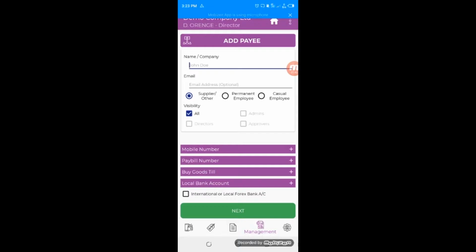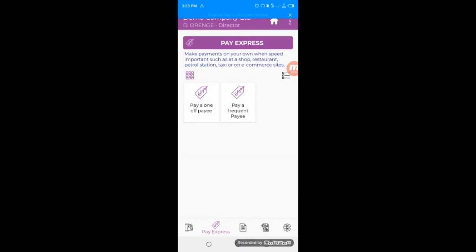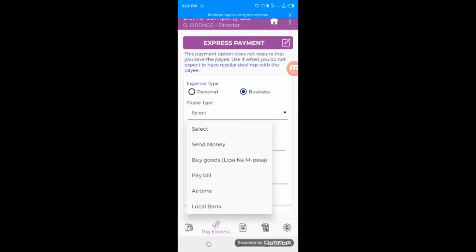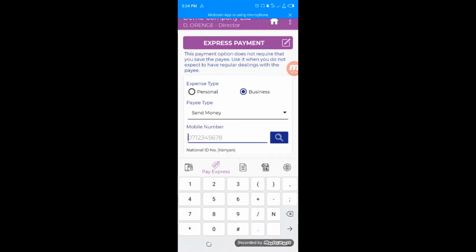So creation of payment entails filling a digital form and adding any extra information needed due to the nature of the payment type. And the phone application is built to consider that one may be on the go. Hence, to start, one can make express payments to one-off or pre-uploaded payees, and one can create and approve the payment based on the approval limit, as this feature is only available to users with approval limits or rights.